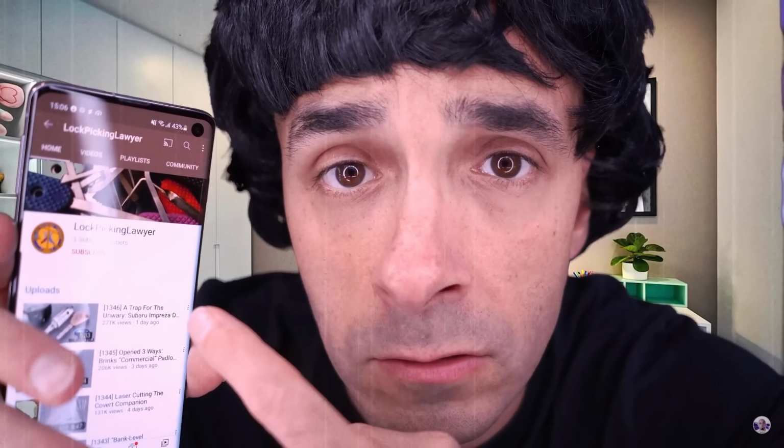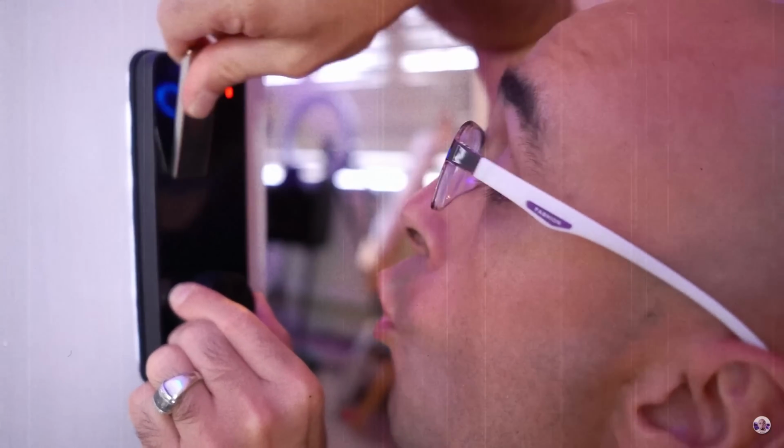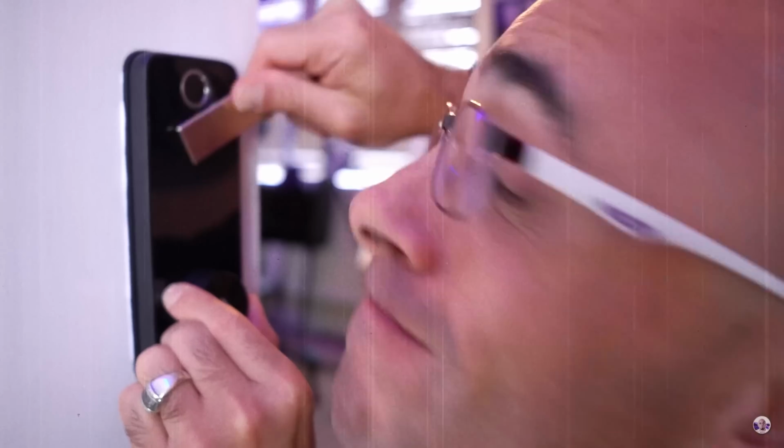I bet the lock-picking lawyer could open it in seconds! What? Lock-picking lawyer. Seconds. Oh yes, the lock-picking lawyer with his flipping magnets. Ooh, magnets. Ooh, magnets.